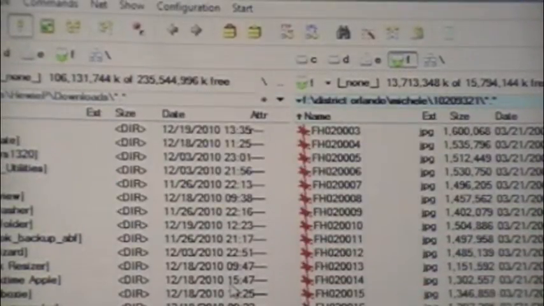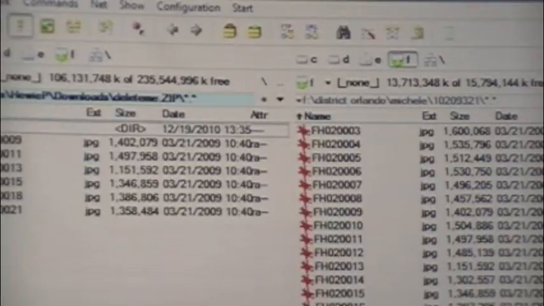Done. And that went to this folder because that's what I did by default. It's right there, just delete right here. Now double click on it. And there are the files. So with a zip file, all you've got to do is double click it and you'll see everything that's in it.